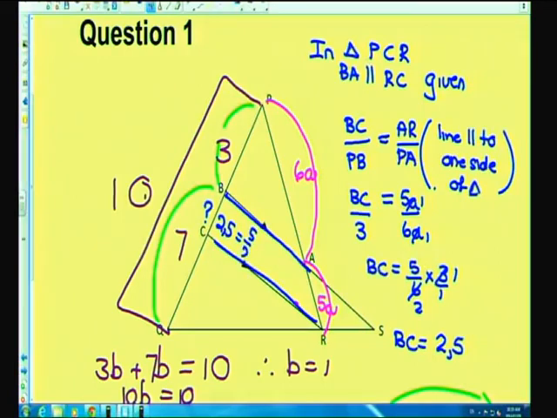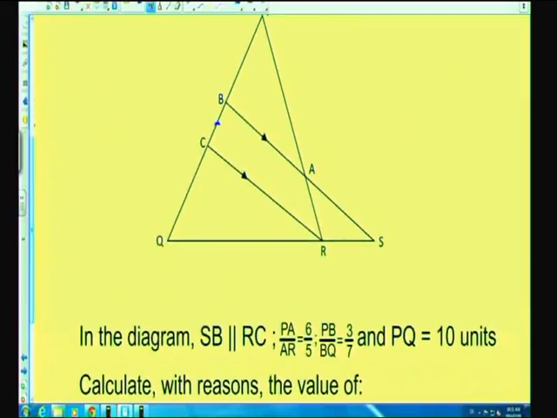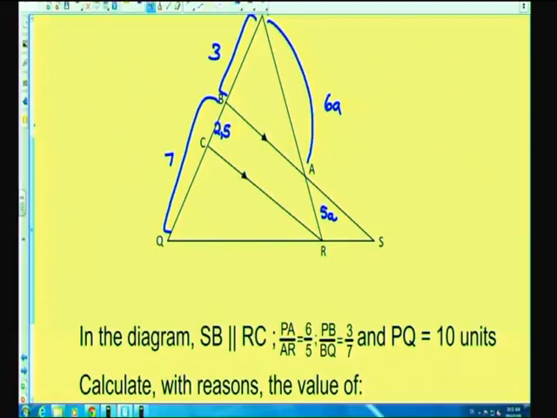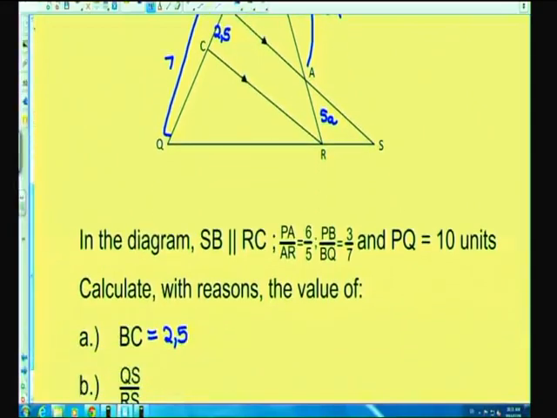It's up to you. I personally like a fraction, but it really doesn't matter if you decide to work with a decimal. Right, so now let's go to the second one, and I've decided to go to a clean drawing so we've got lots of room to maneuver. So let's go back to the drawing and just fill in what we know. We've just found this to be 2,5. We know that this whole distance was 7, this distance was 3, and we knew that this was 6A to 5A. Right, so now we're going back to the second question, as I say, and the second question says QS over RS. So let's highlight that.